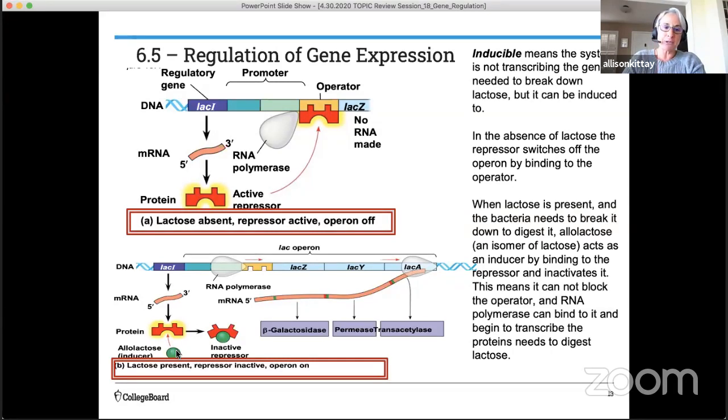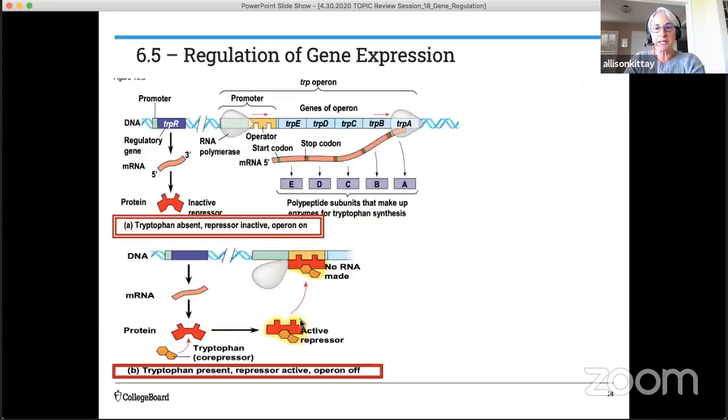It's going to bind to the repressor protein, so you can see that in this part. So it's going to hop right in this binding site, and it changes the shape of that repressor. When that shape is changed, it can no longer fit in the operator, and so the block for the enzyme RNA polymerase is removed. So RNA polymerase will hop on the gene, and it will begin transcription, and it will transcribe these three genes, LacZ, LacY, and LacA, making the enzymes that are necessary to digest lactose. And that makes sense because when there's no lactose around, you don't need to make those genes to digest it, but when lactose is present in the bacteria's environment, then they need to turn that system on.